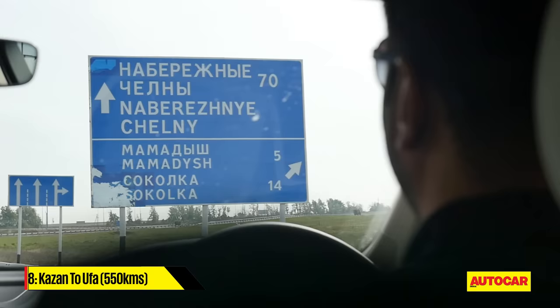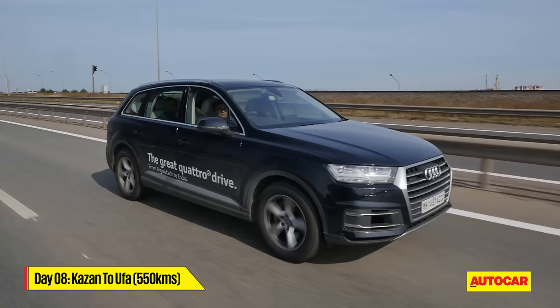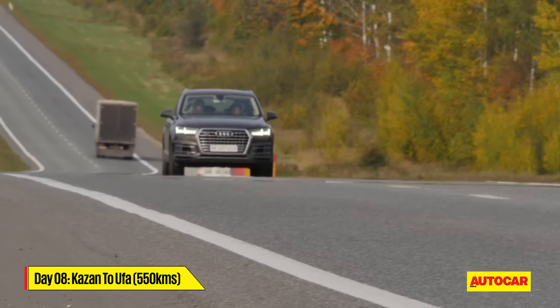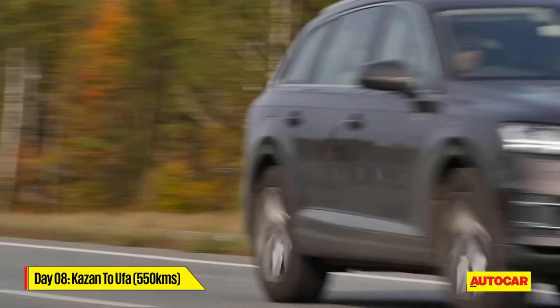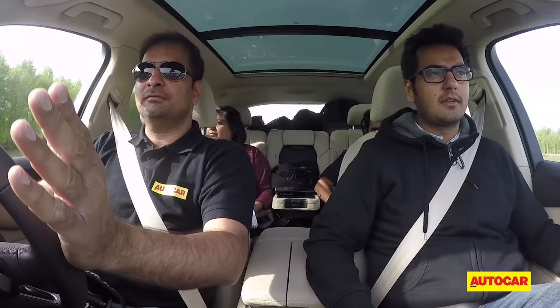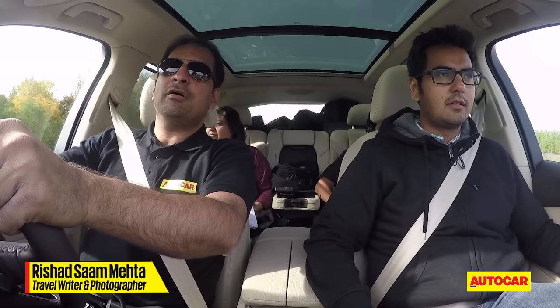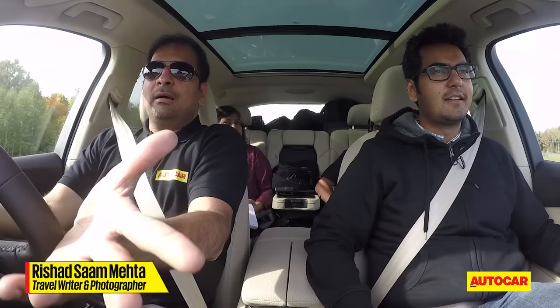Each day we covered big distances to get to the next city, and that meant time was in short supply. So here we are in Russia, and we're heading to Ufa today, where we'll be going ahead by 2 hours. So that means we started off in Munich or in Ingolstadt with a time difference of 3.5 hours between India and Germany. And now at our current position tonight, we'll just be half an hour behind India. And ultimately, we will be 3.5 hours ahead of India and come back to India.